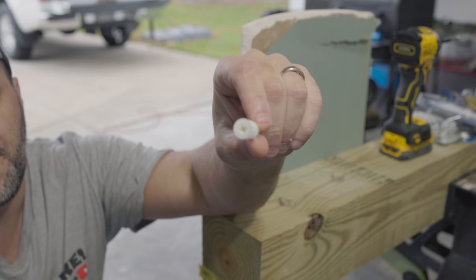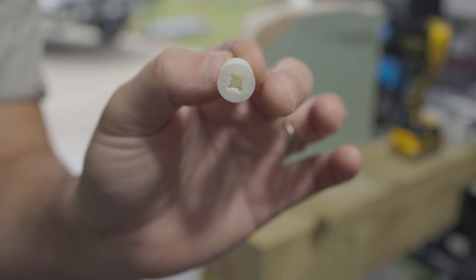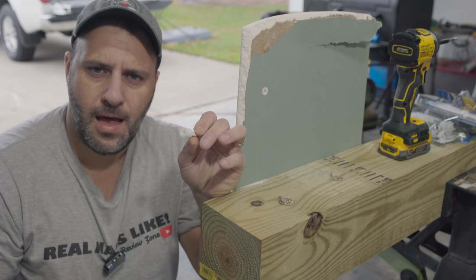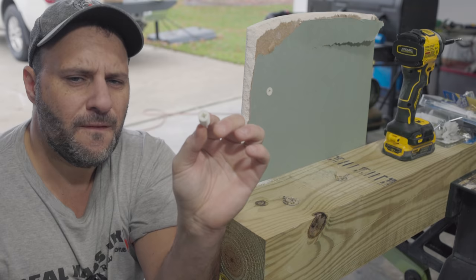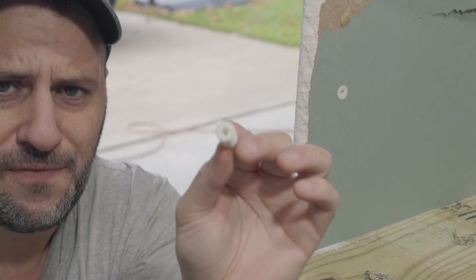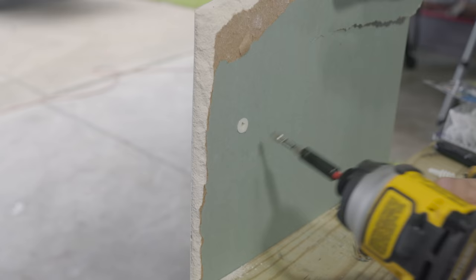Now they also make these in metal larger and smaller for different weight capacities. And you can see it already has a Phillips bit into this. The pluses with this type of anchor is they're easy, but there are also negatives. First issue I found is sometimes that Phillips strips out because it is plastic, and the other issue is they always leave a very big hole when you go to take them out.